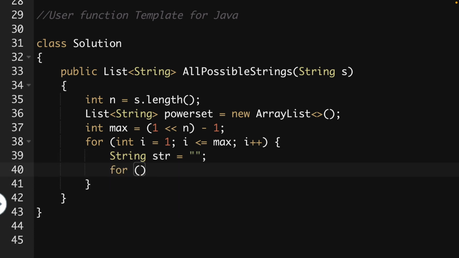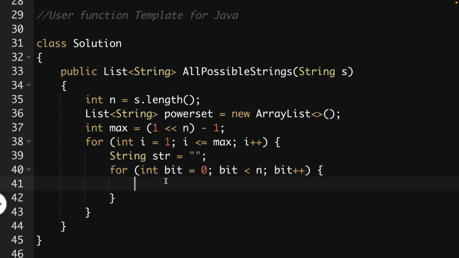Now let's extract the characters from the binary number. If the binary digit corresponds to a character, we'll extract that character if the binary digit is 1. So for int bit equals 0, bit less than n, bit plus plus. Bit 0 means the 0th bit from the right, bit 1 means the second bit from the right, and so on.